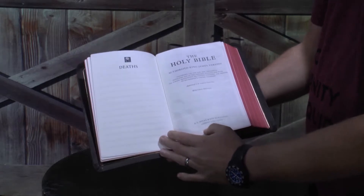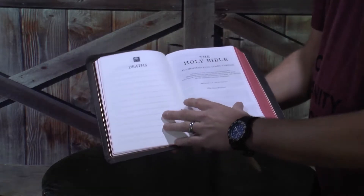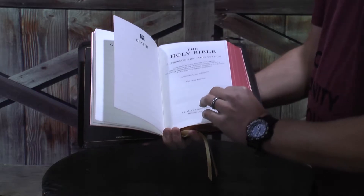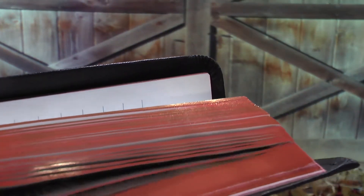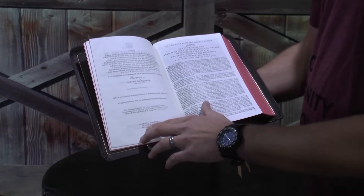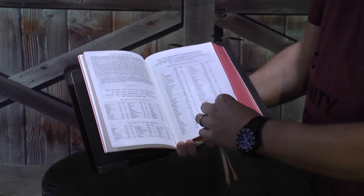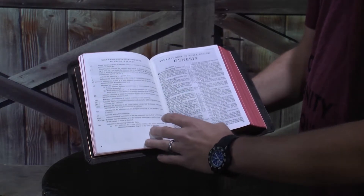Then you come to your first title page. It says the Holy Bible authorized King James Version, RL Allen and Son Publishers, London, Glasgow. When we get to this, I started noticing the paper of the actual Bible. It's very smooth, I will say that, but then I noticed that at 28 GSM it is extremely thin. When I started turning the pages, I felt I would have a higher probability of maybe ripping the page turning it. So then we get to the license page — it is printed in the Netherlands by Royal Youngblood and it says on acid-free paper. There's the letter to King James, then your names, the Old and New Testament books arranged in alphabetical order, notes on the references, and then you get into the actual text here in Genesis.